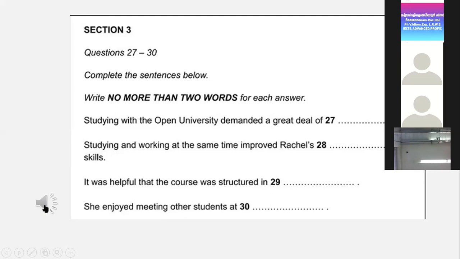Another thing was that I got very good at time management because I had to fit time for studying around a full-time job. Well, I'm hoping to change to working part-time, so that'll help. What makes it easier is that the degree is made up of modules, so you can take time off between them if you need to. It isn't like a traditional 3 or 4 year course where you've got to do the whole thing in one go. Oh, that's good, because I'd like to spend 6 months traveling next year. It's all right for some.